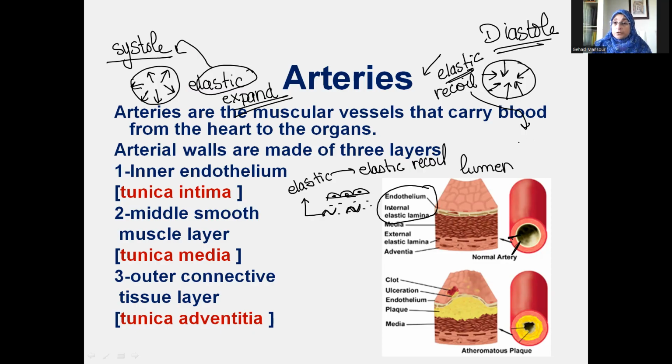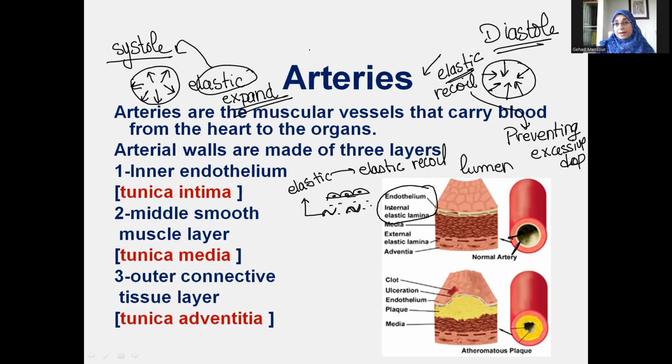Yes, it is important clinically, because if it did not recoil, the pressure would drop a lot, because you have a very small volume of blood and the vessels are still dilated. So the force per unit area will be very small because of the very small volume of blood. But elastic recoil helps in preventing excessive drop of the blood pressure during diastole.